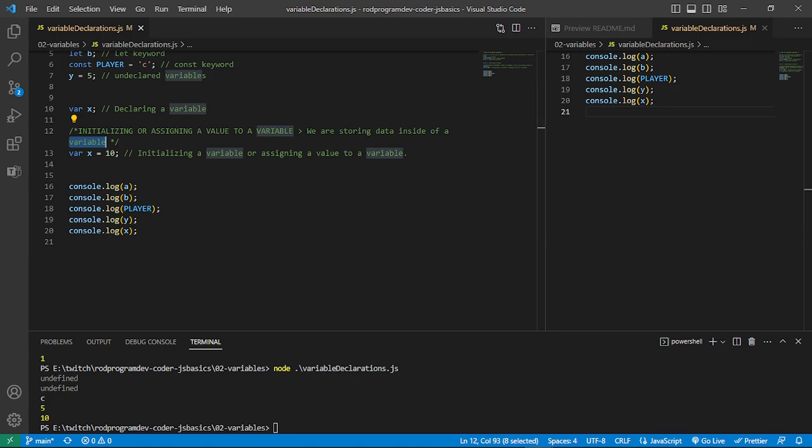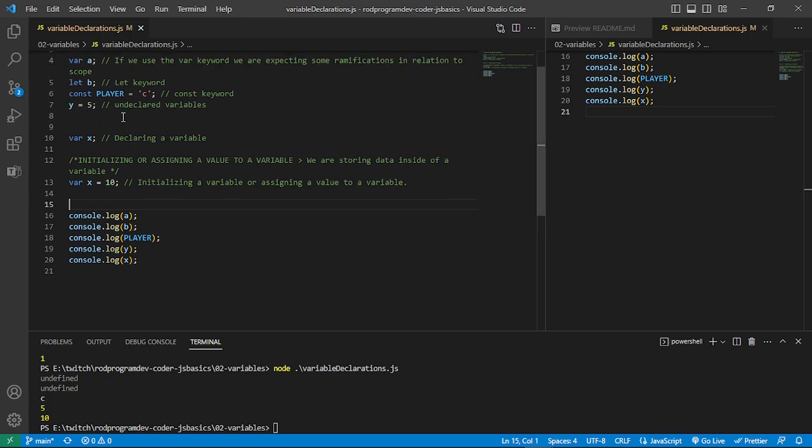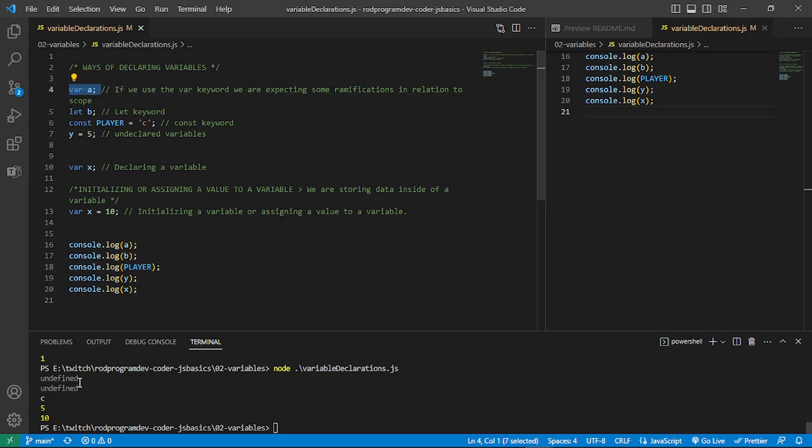One of the things that will be quite unique when we're declaring variables using JavaScript is that here we don't have a data type that we assign to the variable that we declared. Only the values that we are storing inside of the variable have the data type. The variable itself is providing us the word undefined. It's just telling us that this is not a data type.